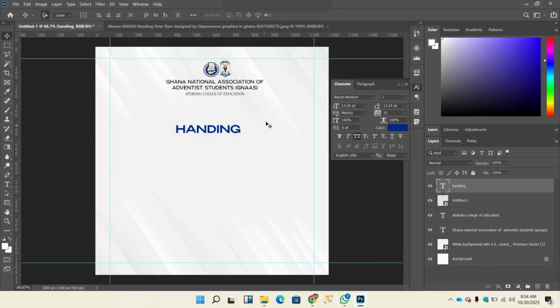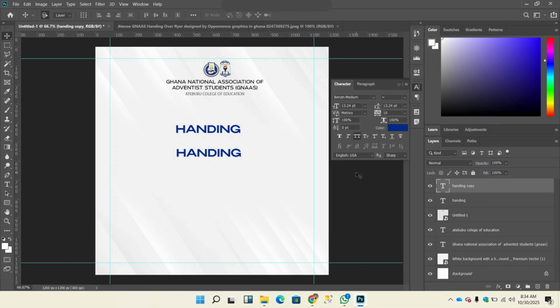And to duplicate our layer, I want the same text down, so I'm just going to duplicate that particular text. To do that, I go on the text I want to duplicate and press Control J, and just drag this down like this. Or better still, after you press Control J, you can press Control T to copy it, and then just stick your hand on it and drag it down. So that's another way you can do that. Whatever way is comfortable for you, you can use that as well.